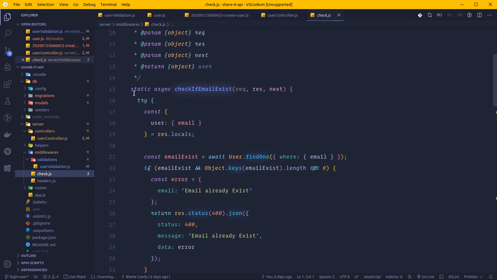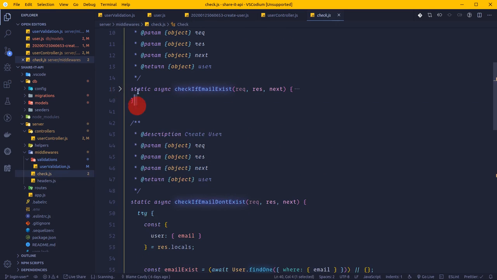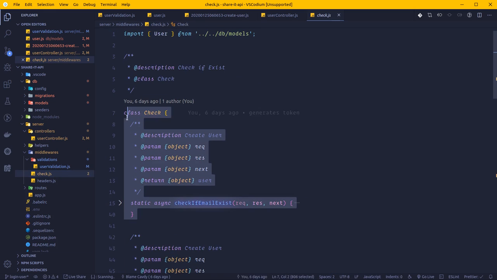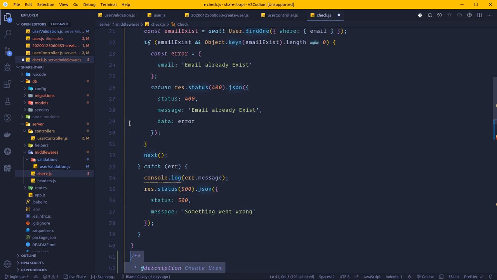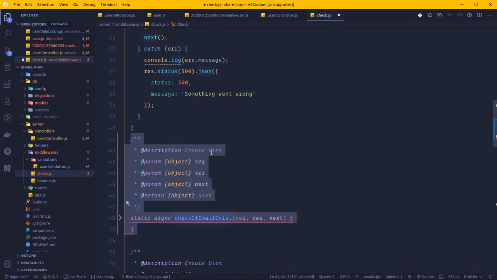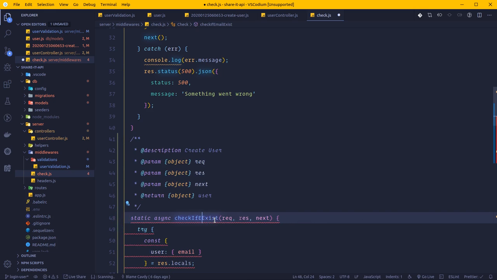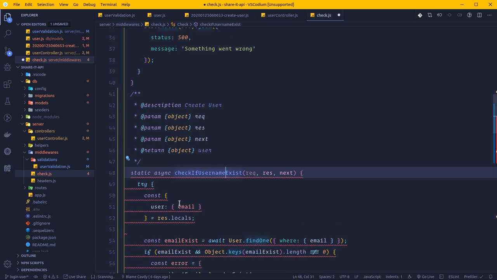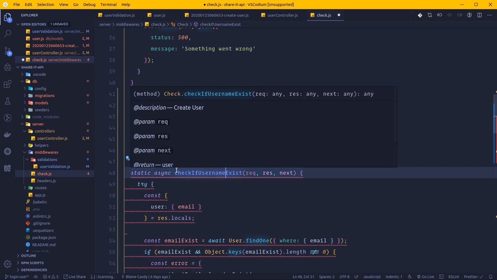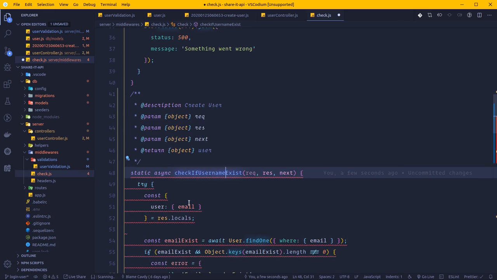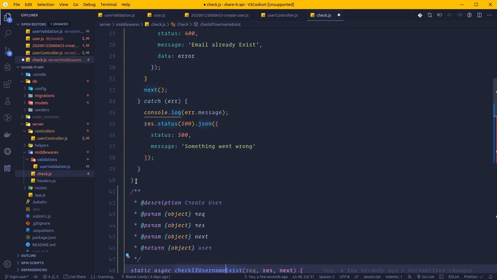In our case, I'm just going to duplicate this, and I'm going to say check if username exists. What is this check user? I've changed the name. Okay, new line.